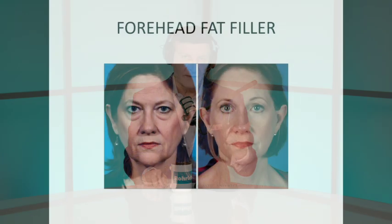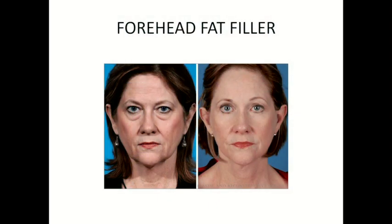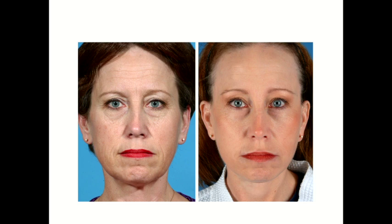Very natural, very powerful. I do this in most facelifts. As you can see in a patient like this, there is brow rejuvenation just from a filler. Again, this is a patient with a filler, and then this is a patient of mine that I had a forehead fat filler in the glabellar area and the temple area, just in conjunction with a facelift, and it gives you a natural looking look. Another patient, same thing, fat rejuvenation by softening the lines, also bringing up the eyebrows.